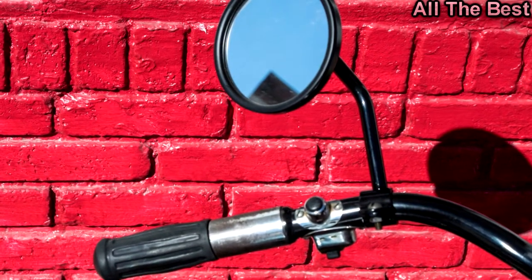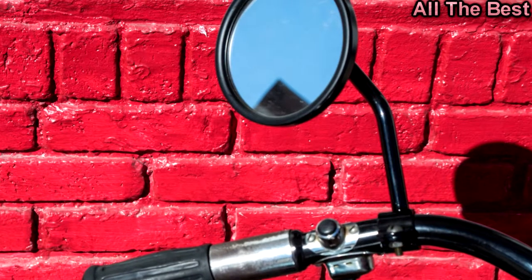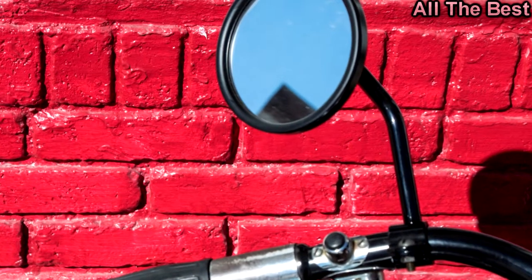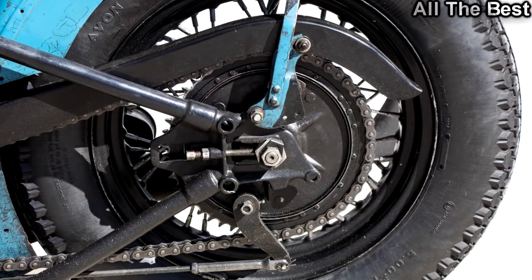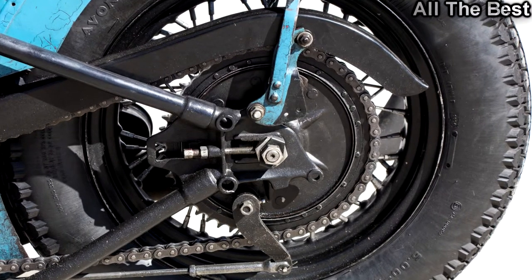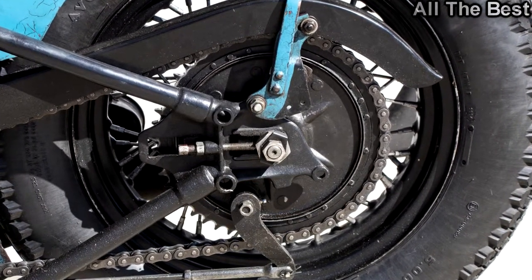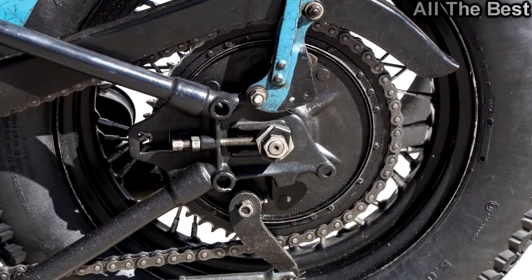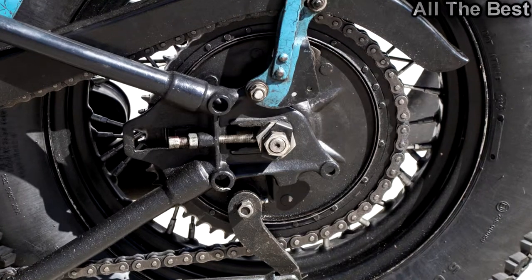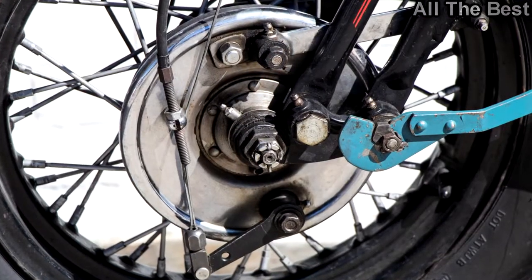The left-hand grip operates the timing, allowing you to retard the timing for easy starting and advance the timing for normal running. The horn button and the high/low beam switch for the headlight is located on the left side handlebar as well. Shifting is accomplished using a hand lever that is attached to the left side of the fuel tank. A shift gate helps the rider find the gears without skipping gears when shifting.